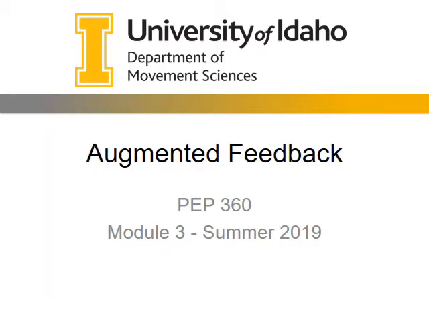So now we're going to talk about the components of feedback and what feedback is, and in particular we'll talk about augmented feedback. Augmented feedback is essentially some sort of feedback between instructor and students, or some type of feedback about the process or the outcome of things that are wanting to be improved upon, or locations that need to be targeted, right? There are many forms of augmented feedback, and we'll talk about that moving forward.